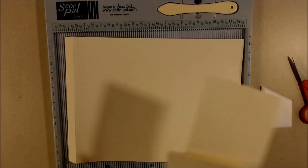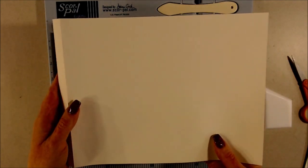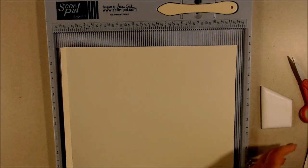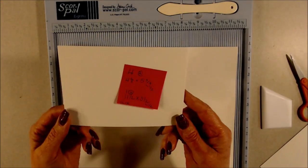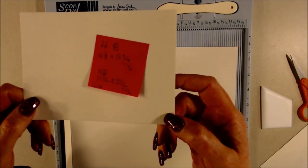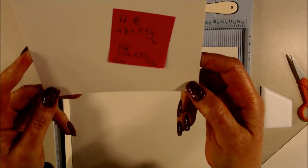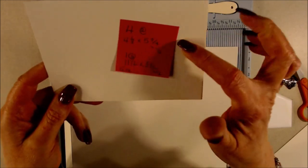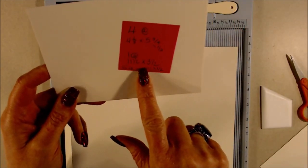Time for the left-hand flap. So this is going to be the flap that's adhered on the left-hand side that will open to the left. And this is the front. You are going to want 4 pieces that measure 4 1/8 by 5 3/4, and then one that is 11.5 by 3.5. So these 4 are the flaps that open, and then there's a longer pocket in the back.